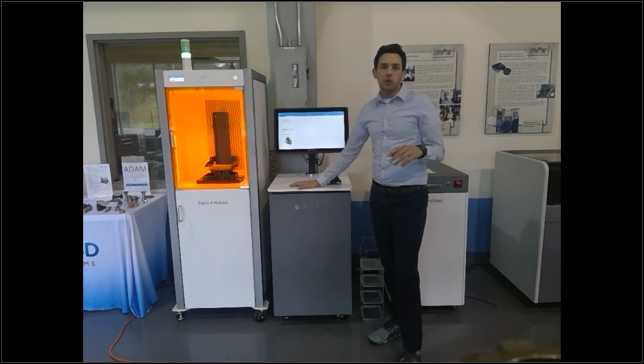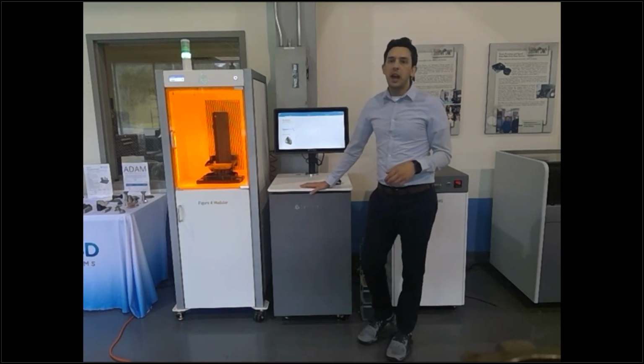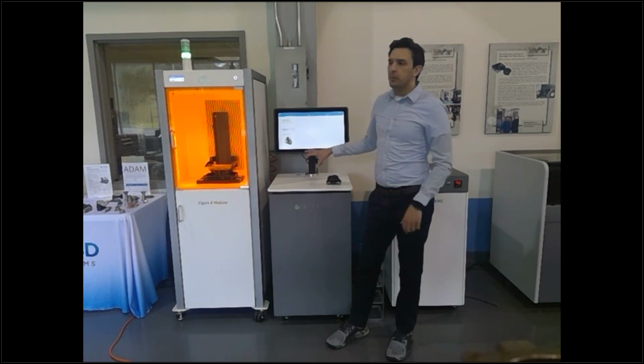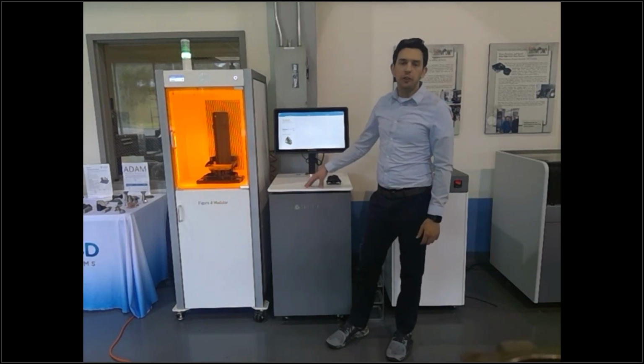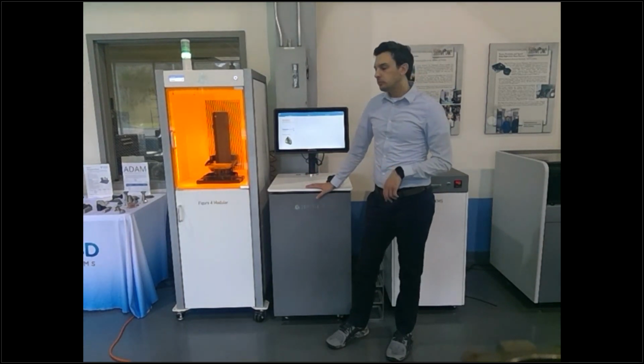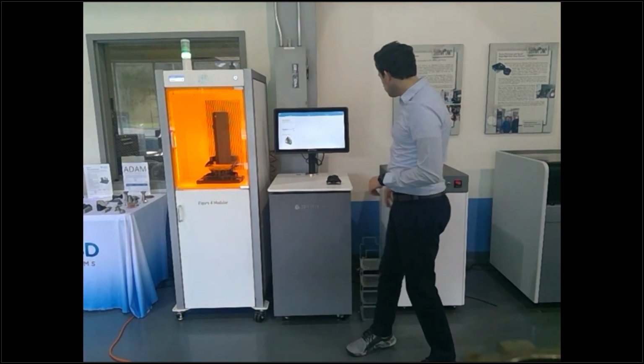It takes a lot of the work from the operator to have to pay attention to, okay, what do we have available? How much material do we have? Do we have that current material on hand? The 3D Sprint software and the Figure 4 control module take care of all of that for you. So that's kind of the second key component of Figure 4.